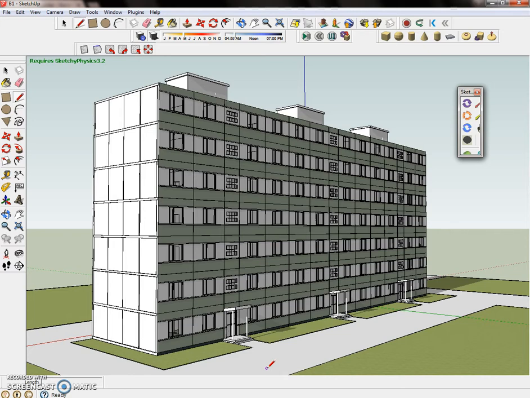All of the concrete panels will start to detach randomly one by one from the building and crumble. The whole effect is quite interesting, and it is also very fun and very easy to do.